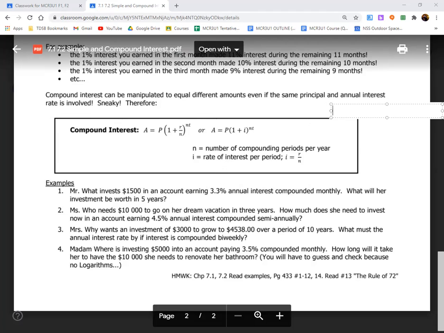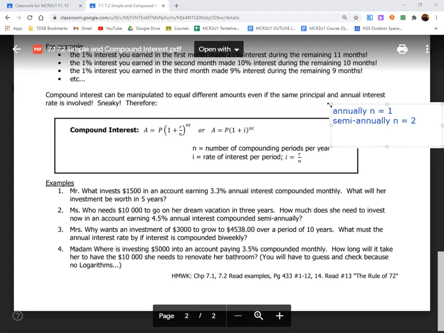If the question says yearly or annually, that means my n value is 1 because you do it once a year. What if I said it was biannually? This is a bank term. What is the n value if it's biannually? Trick question. If I said semi-annually, how many times am I doing in a year? 2, because every half a year I calculate. Like semicircle, half a circle. Semi-annually, I'm calculating it twice in 1 year, so n equals 2.